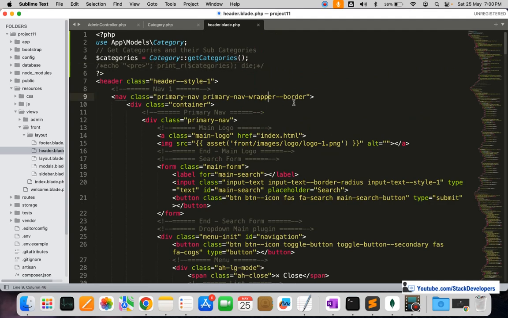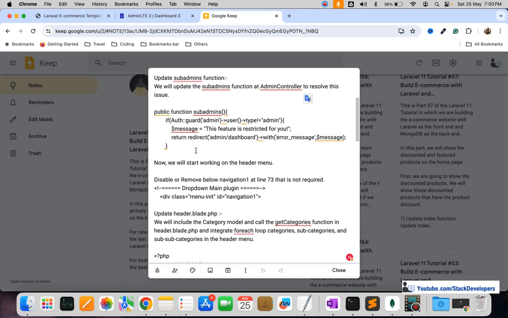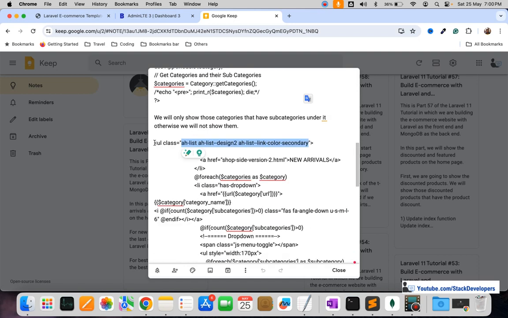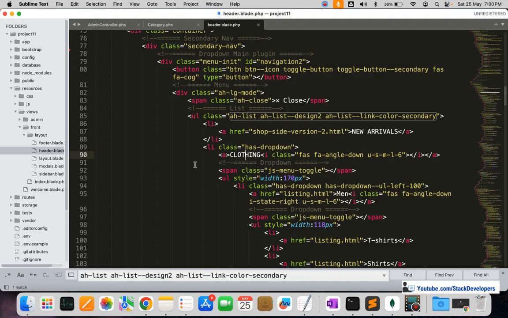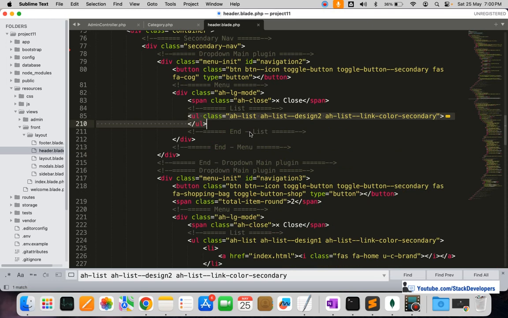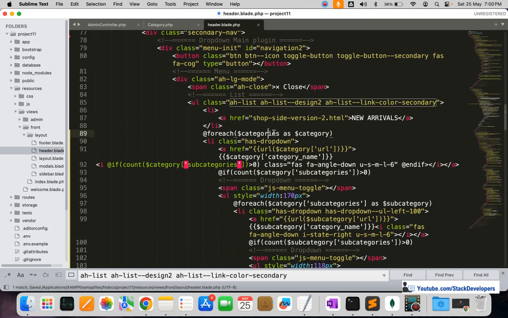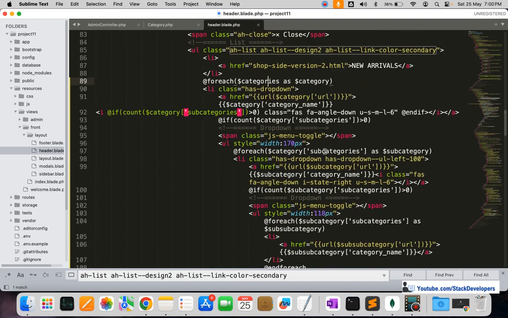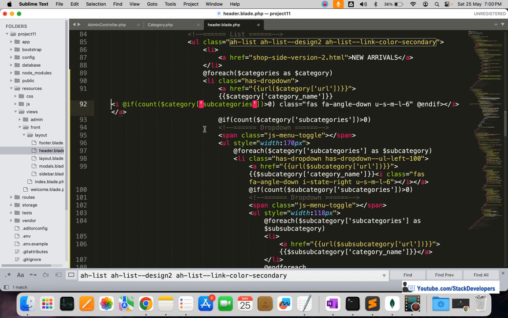I'm just going to search for this code, and now I'm going to update this complete ul up till here. This one I'm going to replace. This one is static, I'm going to make it dynamic. I will add the foreach loops inside this one. You can see the foreach loops: first foreach is for the main category, then for the subcategories, and then for the sub-subcategories. So these foreach loops we are going to add. We can align them as well.